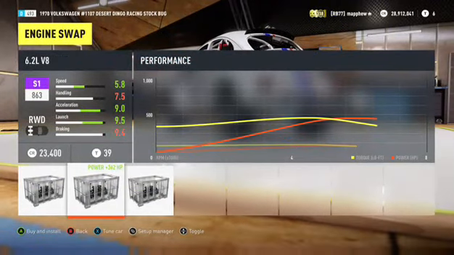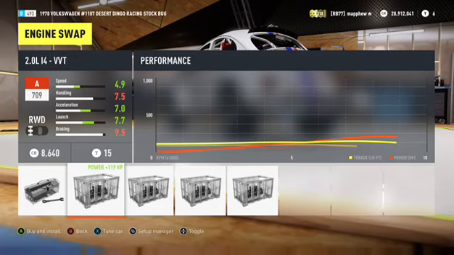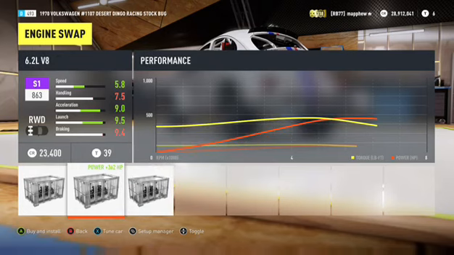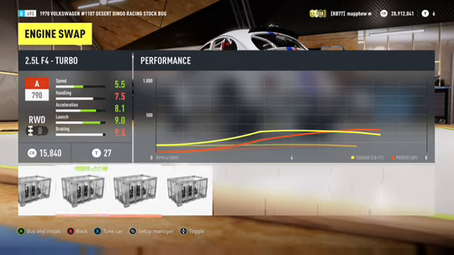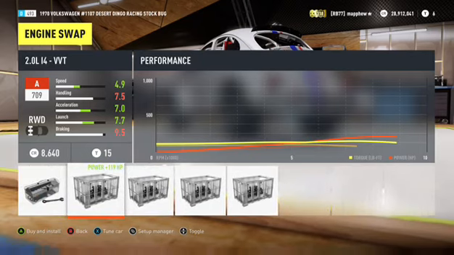Engine swap. Ooh. Not doing that. Hold on. I need to see what these engines are. The engines I can put are the 3.4 liter flat six twin turbo, which is the same engine as a Rough Yellowbird. The 6.2 liter V8, which is the equivalent of a Corvette Stingray, so an LSX engine. A 2.5 liter flat four, a boxer engine. Wait, is that turbo? Yeah, that is. Or a 2.4 liter inline turbo from a Nissan Silvia.